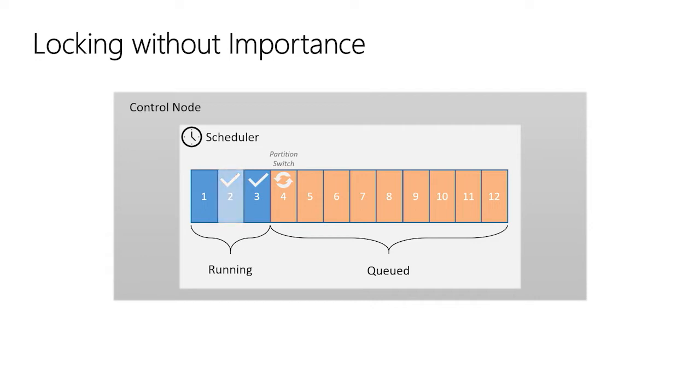All right, and what happens now with SQL DW today without importance, when query 2 finishes, query 5 can jump right over number 4 and go into a running state. So if number 5 also wants to go after that highly used sales fact table, query 4 will have to wait. Even if query number 1 finishes, query number 4 has to wait because the locks are held by requests 3 and 5. Now you can imagine a scenario where queries 6, 7, 8, 9, 10, 11, 12 all wanted access to that same fact table. Query 4 has to sit there and wait for all of those things to drain until there's a quiet point on the system, and then it can go ahead and execute that partition switch.